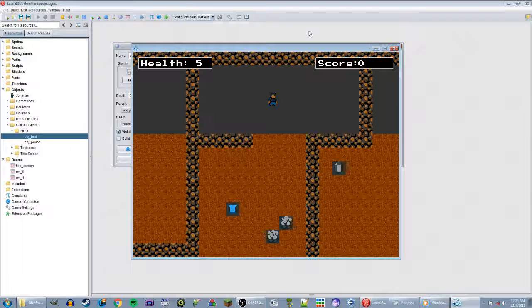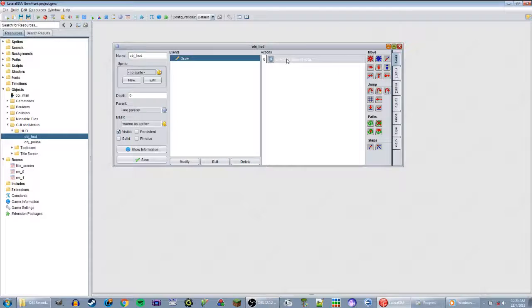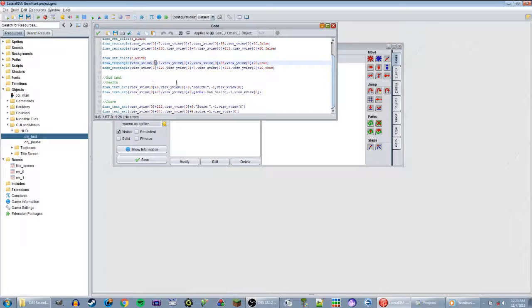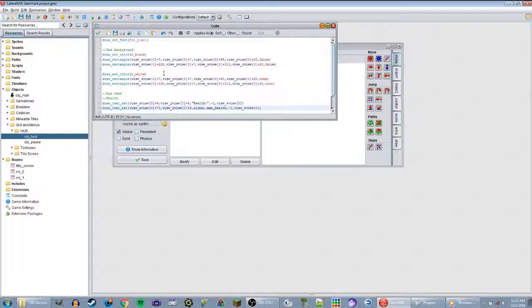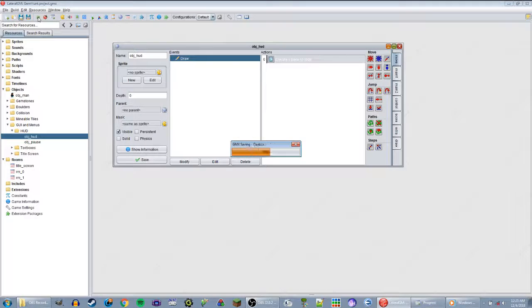Okay. I'm going to move the health number over to the left just a little bit, and then decrease the width of the health box. So, let's see here. Draw text, the one that says health. The number. I'm going to move that over by 5 pixels. And then the box, I'm going to be moving over by 10 pixels, so that would be 85. That might be too much.